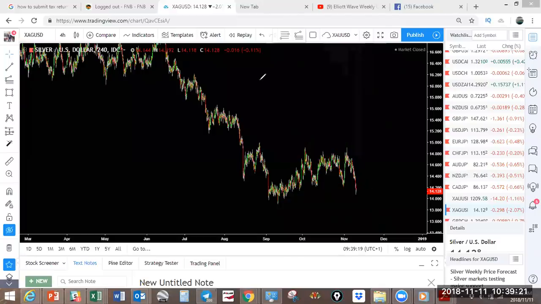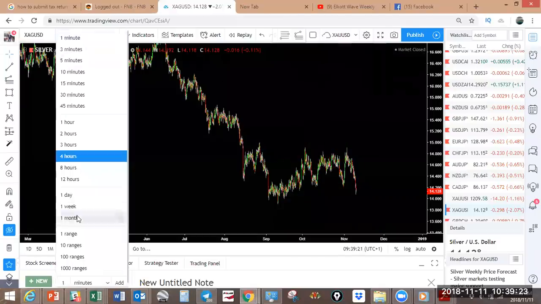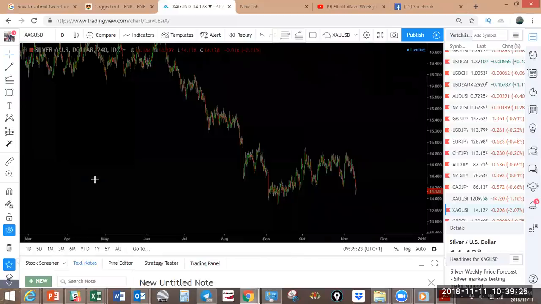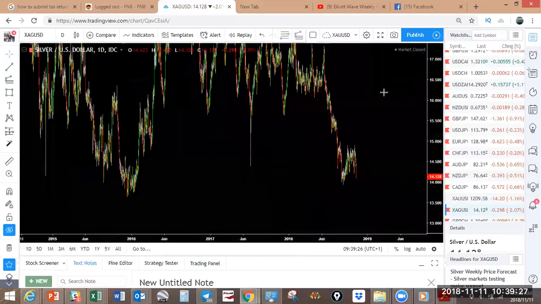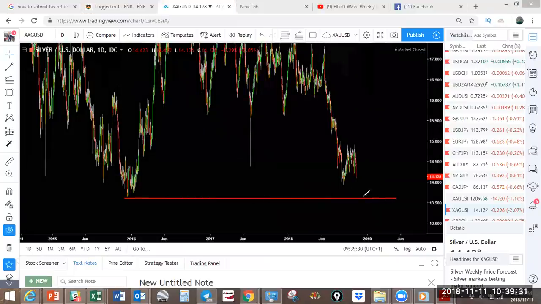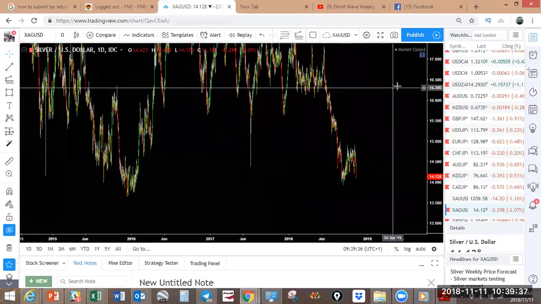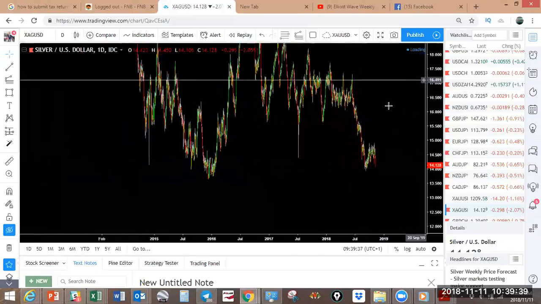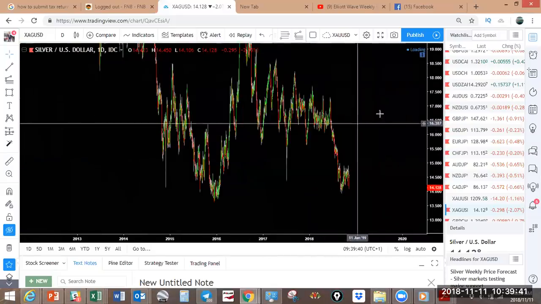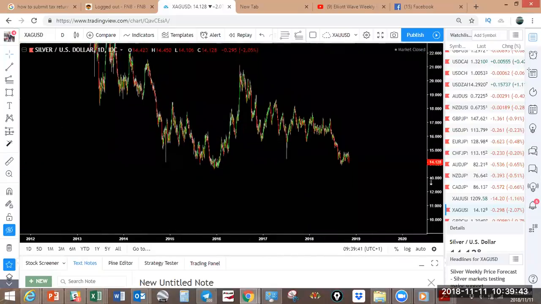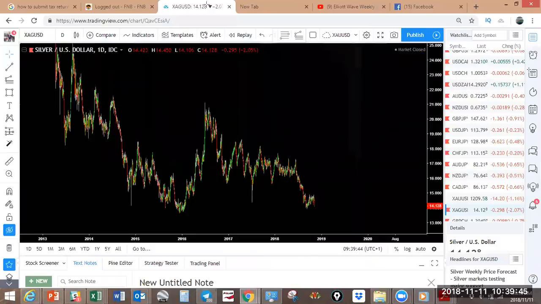Why are we looking for 1350? If we just go to the daily time frame, the reason we're looking for 1350 is because it's a structural level here. It is not a support or resistance level. We just want this to come and drop to this level before any bounce. Similar to what we're looking for gold to do at around 1120 or 1170, I can't remember which. That is a structural level like that. Why do we want it to bounce there?